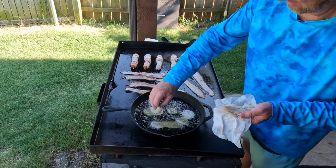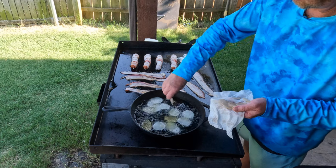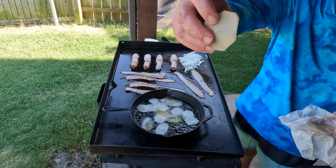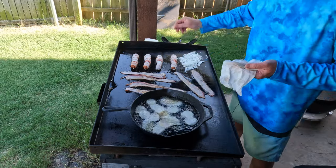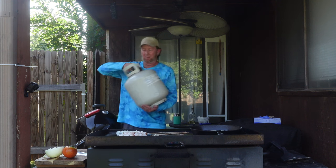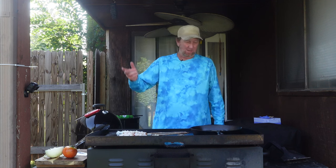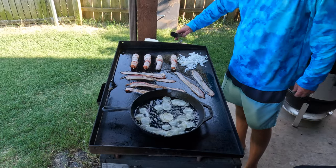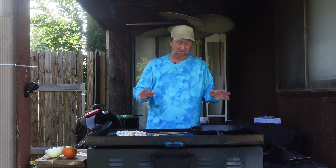Cooking potato chips outside on the Blackstone with a little cast iron skillet. Look at the thinness — those are definitely nice and thin. So the bacon wasn't cooking right — we were out of fuel. Luckily I got a propane tank; let me switch. Got a full one right here and we're cooking again. Normally I do videos and run the camera's battery dead or the SD card full — this time we ran the propane out. Let's go ahead and let these cook up; that should start heating back up and these should start cooking again. That was the problem why nothing was happening for a moment there.